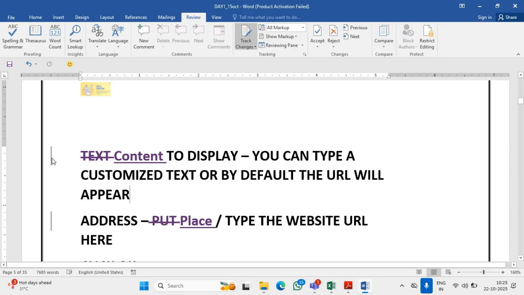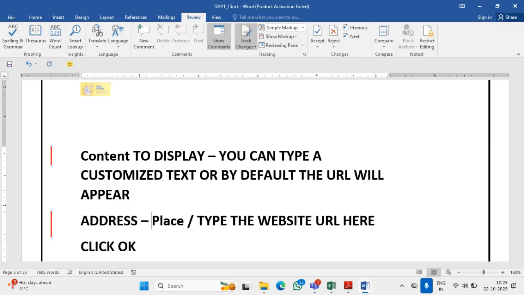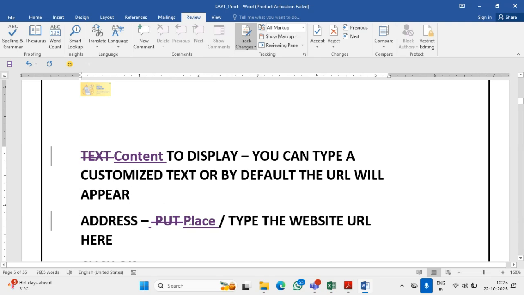Now, on the left hand side, can you see this line, this gray colored line? Please follow my mouse pointer on screen. This is basically to show or hide this. Now, as I clicked on it, it has turned red, right? And now you can see it is showing me the updated content here. Okay? It is showing me updated content. But if I want to see what change has been made, what was originally here and what is the change, I can click on this. See, can you see this tool tip which is appearing on the screen? When I put my mouse pointer on it, show tracked changes, right? So if I click on this, now see it is showing me the details.